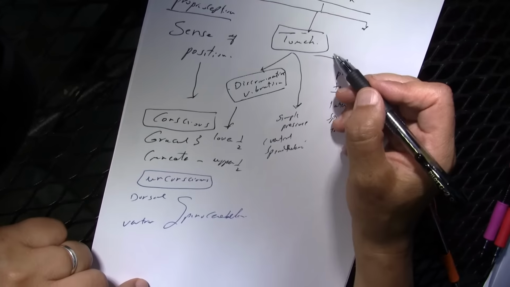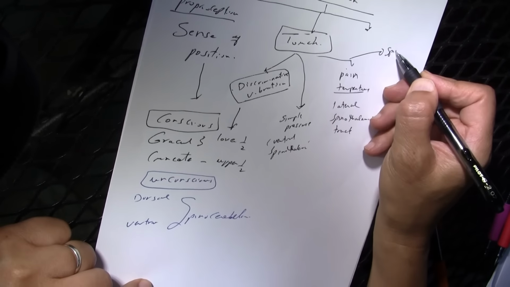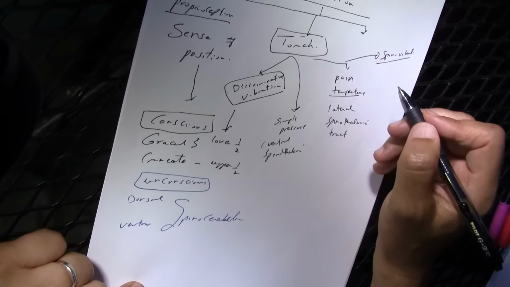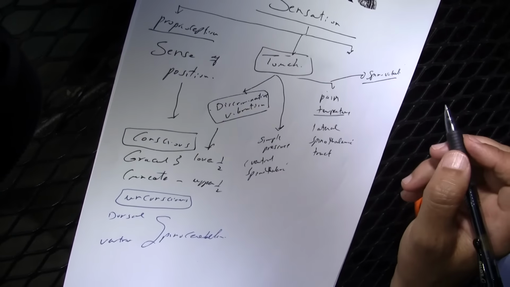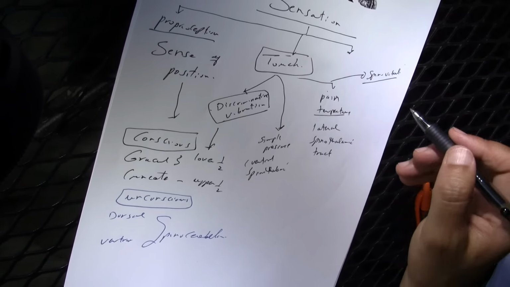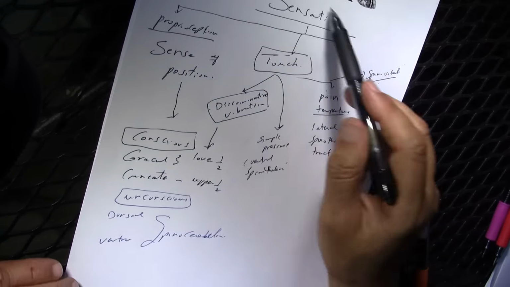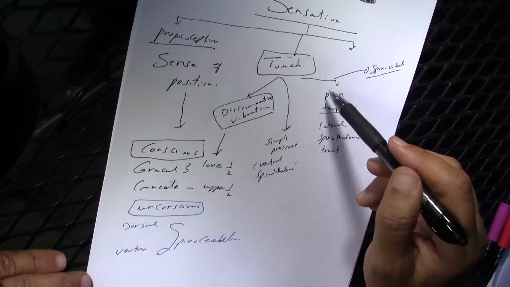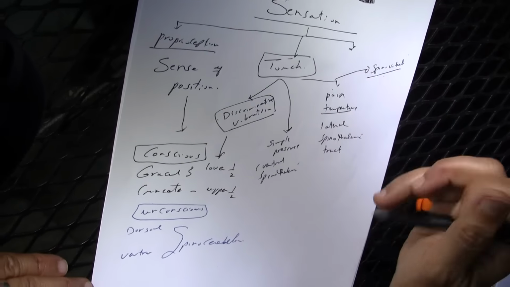Then there is a spino-visual sensation, and it is a very important sensation. We will cover it again and talk about the connection between the visual system and the spinal cord. Okay, so this is a general introduction to the sensation, and we will talk about them in detail later on.